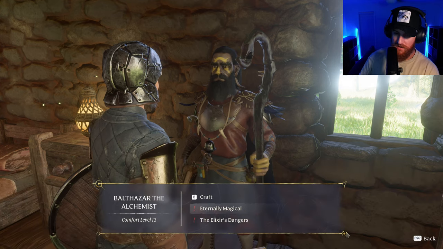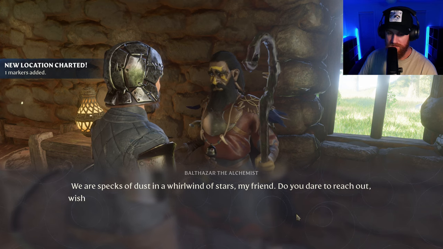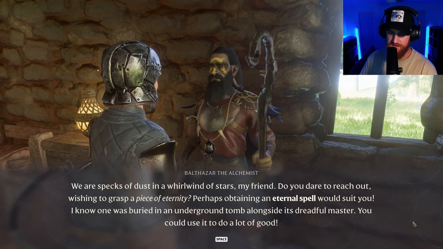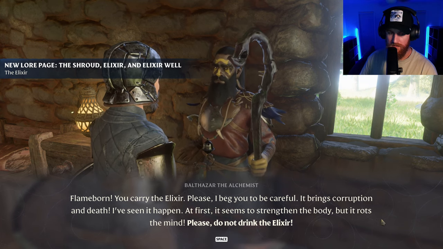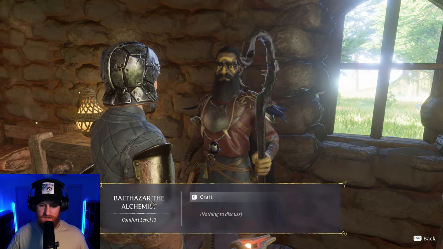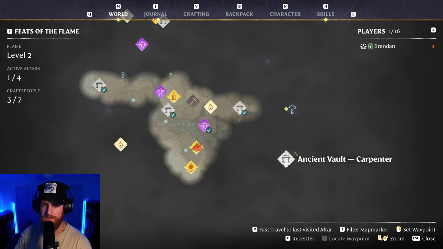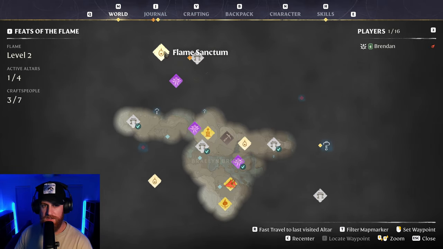Welcome. So he wants me to save another person from the looks of it. Hang on, what else does he want? Not my friend. Talking about eternal spell and a dreadful master. Okay. What elixir is he talking about? Not to drink. I don't know what he's talking about. Not to drink the elixir, but okay, cool. So what is it that he's asking me to, who? Carpenter. Okay. So we've got the farmer and the carpenter to free, and then a couple of elixirs as well.